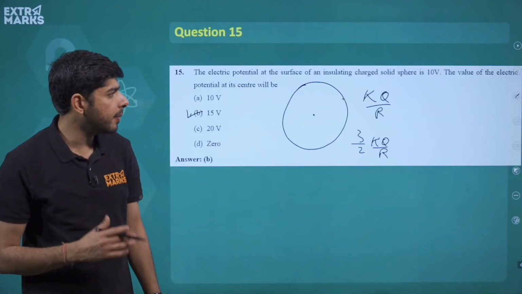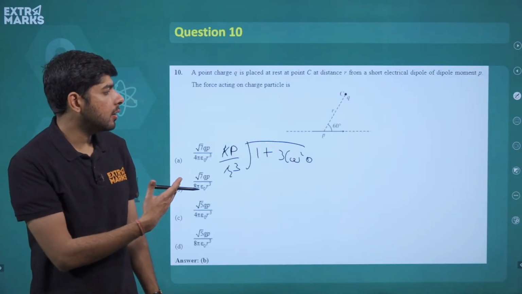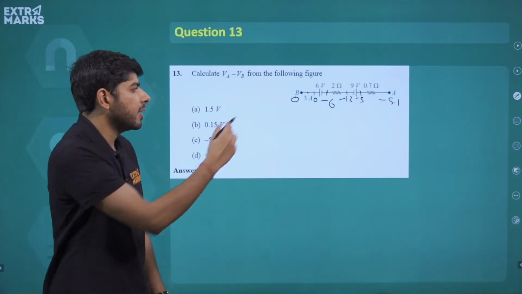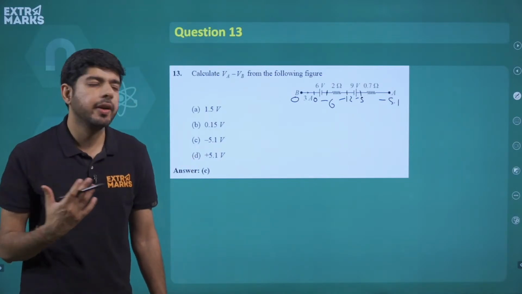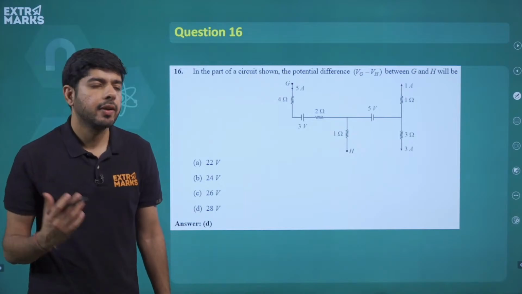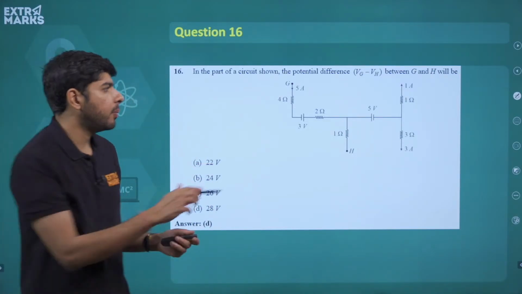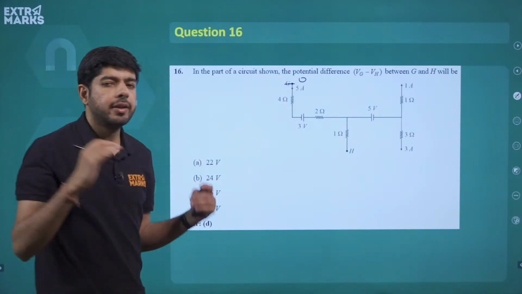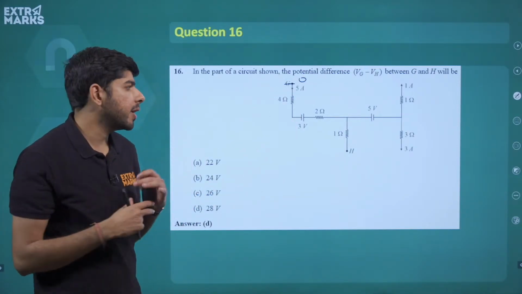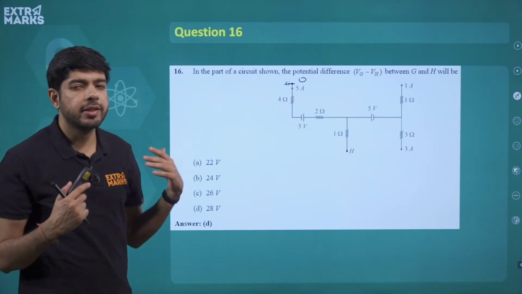So guys, this is similar to this question. This is similar to this question, Va minus Vb here, except the only difference is the circuit is a little bit more complicated. Alright, Vg minus Vh. So how do we solve this one? Again, do the same thing, take it as 0. Doesn't matter, the potential at G point is 0. Now just follow the Kirchhoff law and follow the potential drop, we'll get the answer.